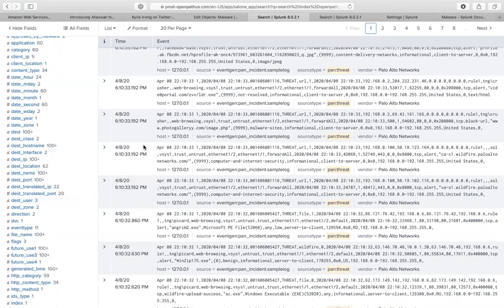And then once you understand that, then you start looking at the fields, and then you start understanding, okay, what do I see? If the product is a malware stopping product, what do I see, malware, and what does it do to that malware when it sees it? Does it stop it? Does it block it? Does it quarantine it? Does it send it up to be assessed by another cloud source? And then does it bring down what exactly is happening there? So that's the first thing that you need to understand about it.